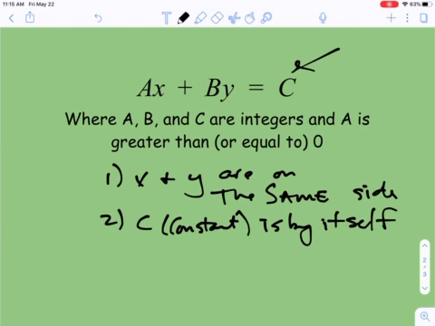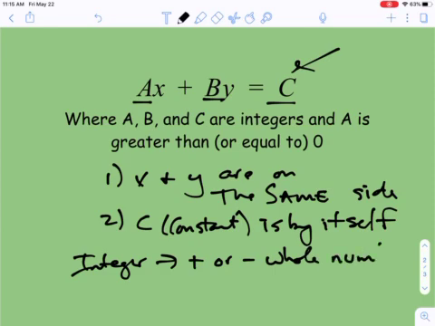And then the other qualifiers on it are kind of listed up here, where a, b, and c are integers. So if you don't remember what an integer is, basically a positive or negative whole number is how I like to think about it. And somebody would argue with me and say, well, it's not really a whole number, but yes, it is. It's a whole number. It's not a fraction, and it's not a decimal, right? It's a whole number.